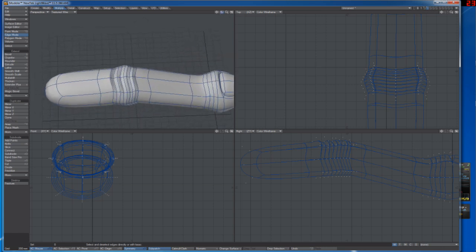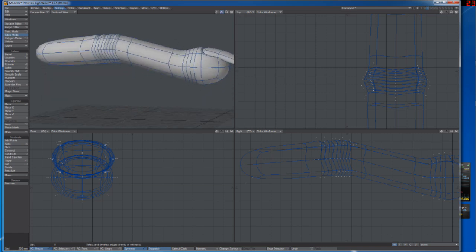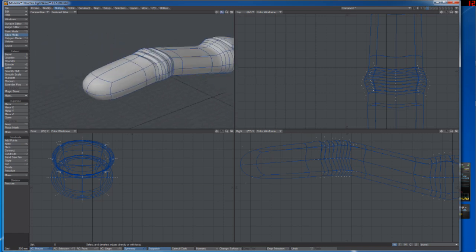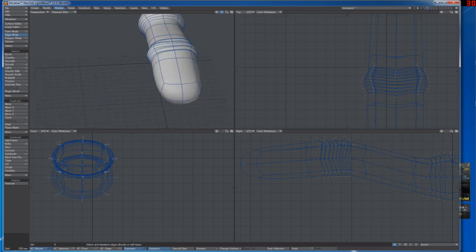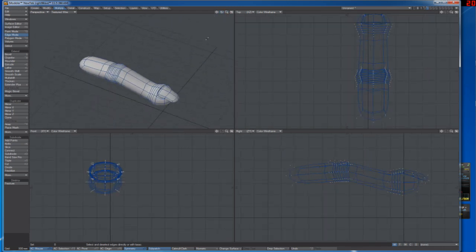My problem is you need a lot of polygons in order to do that sort of detail work. Otherwise, you just make it look weird. But yeah, there you go. There's some basic subpatch modeling. You can give it a try.